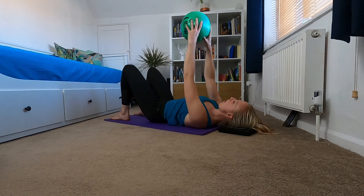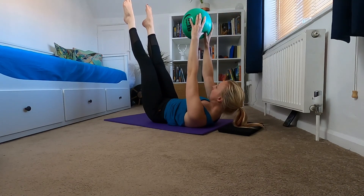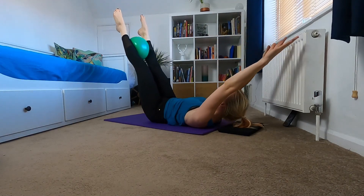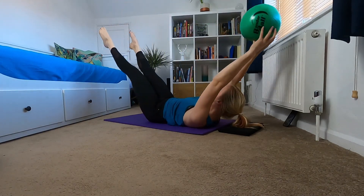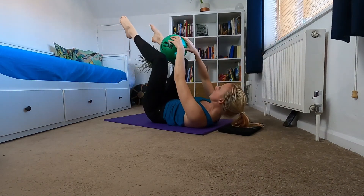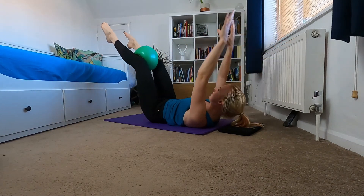From here we're going to take hold of that ball in your hands and bring both legs up into the air. Roll your head, neck and shoulders off the floor. Bring your legs in, either with a bent knee or with a straight leg, place the ball between your legs, take your arms out and take your legs down low. You can decide how far you want to take this movement — take it to where you feel comfortable. If this is too much, bend at the knees, don't take your arms quite so far back, and just work within the range of core strength that you feel you have today.